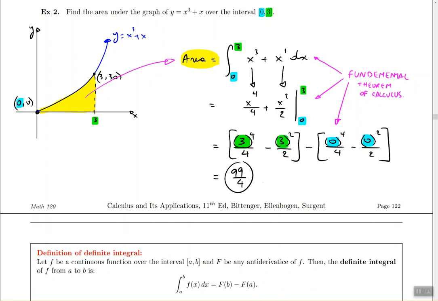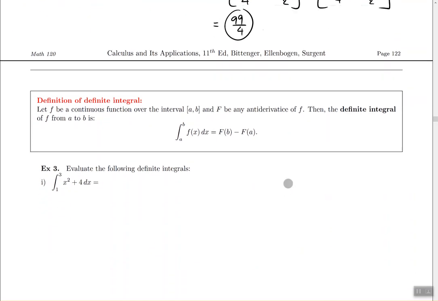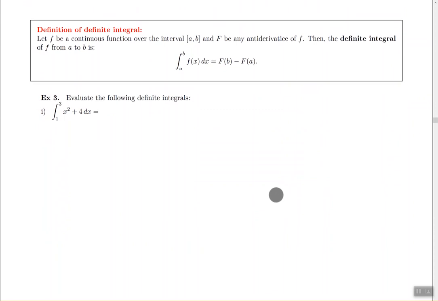So like I said in the last video, we like using the fundamental theorem of calculus to evaluate the areas underneath curves. But there are times when we don't care about the graph, we don't care about the area, we just want to know what an antiderivative value is. So, there are times when we're interested in definite integrals just for the sake of having a definite integral.